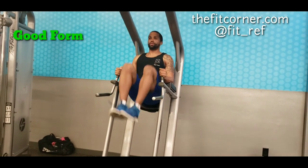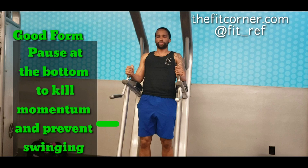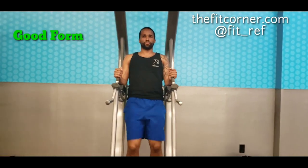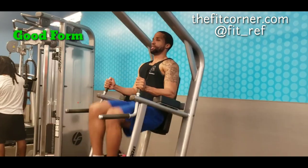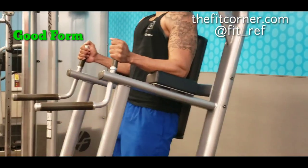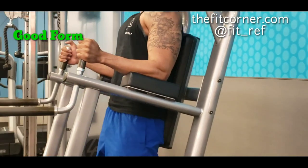I will now show you the correct form. In order to prevent you from swinging, you're going to close at the bottom to kill your momentum, so that you're starting each rep fresh. Next, to make sure you're getting a full range of motion, get your butt off the pad. Make sure you're getting a full contraction of your abs — squeeze it at the top, then back down.